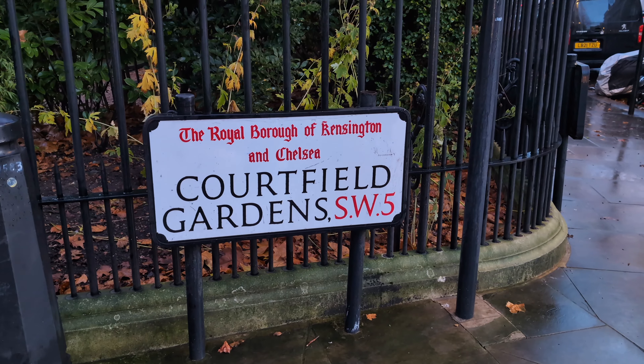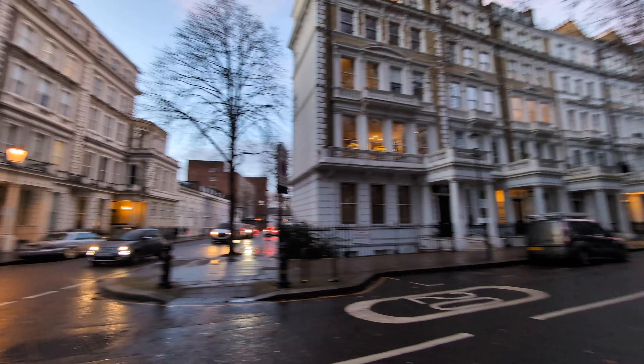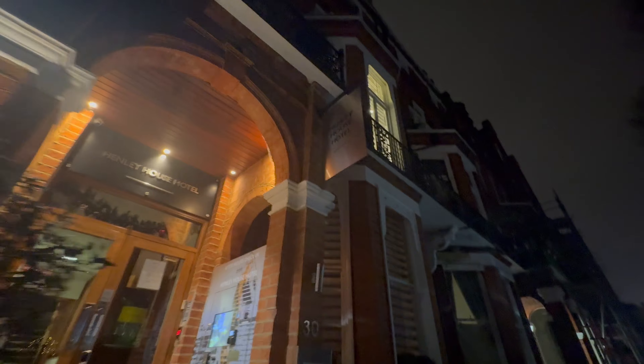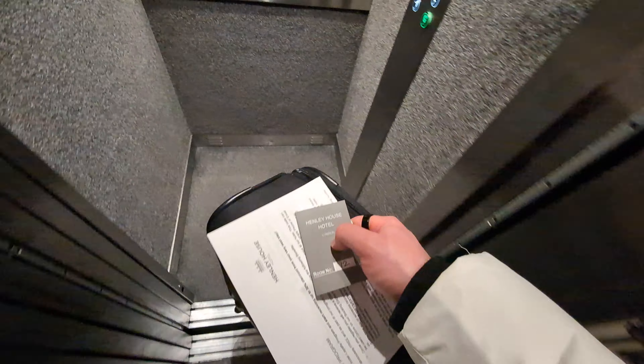This is a wide-angle video test on the Pixel 8 Pro while walking to the hotel. I got on the wrong tube so it's now about 4:15pm and I'm at 30% battery. I decided it was too beautiful outside to go straight to the hotel, so I walked around trying out the Pixel camera - taking pictures and videos before it got dark - then headed to the hotel to charge up.